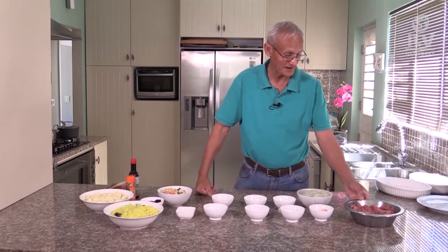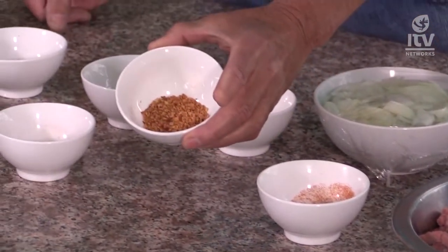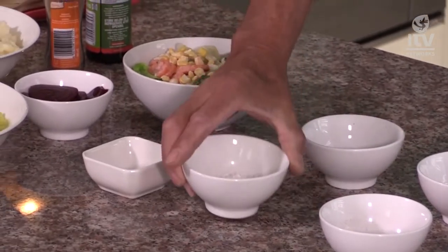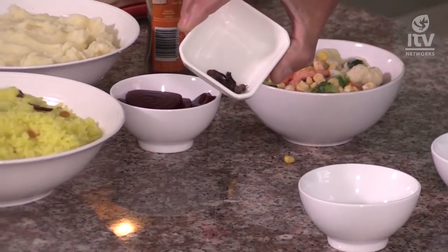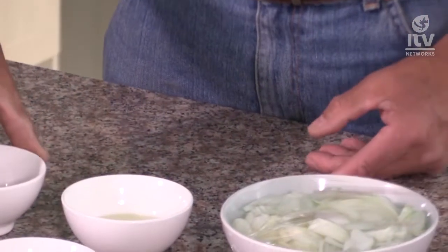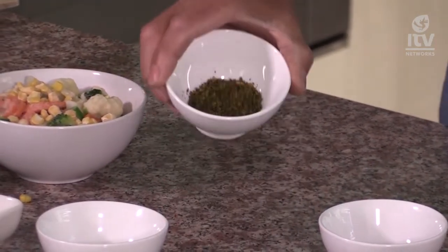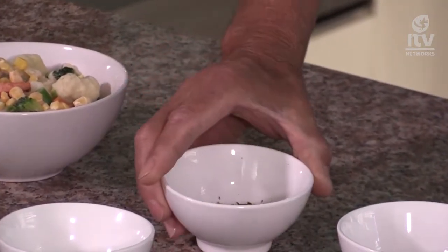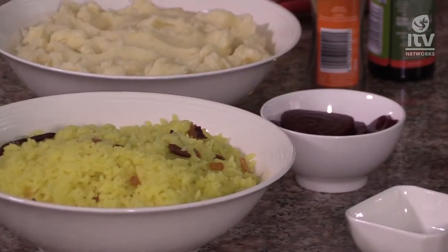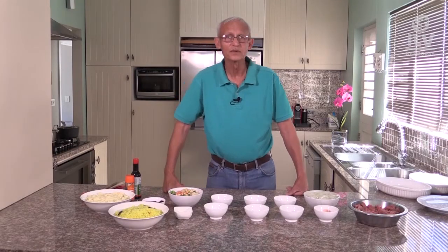For this steak casserole, I have the following ingredients: the steak, my steak and chops masala, my pepper steak masala, and also barbecue masala. And then I have the maizena, other spices, which are the cloves and allspice, and my onion, and my oil to braise the onions. I also have the chutney, which goes with my ingredients, and the veggie spices here too. Then I have my veggies, my hilo rice with sultanas, my mashed potato, beetroot, my nutmeg, and soy sauce. Those are all the ingredients for this dish.